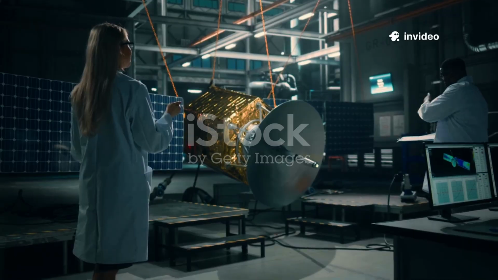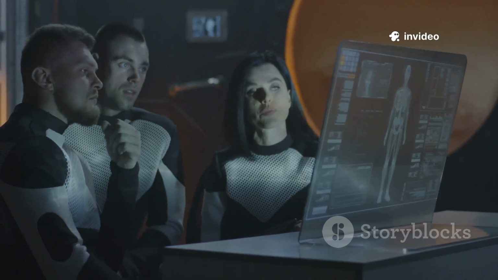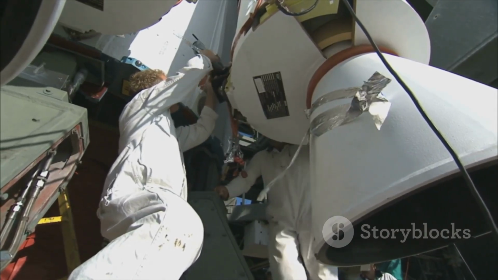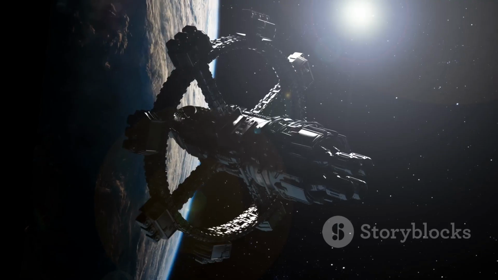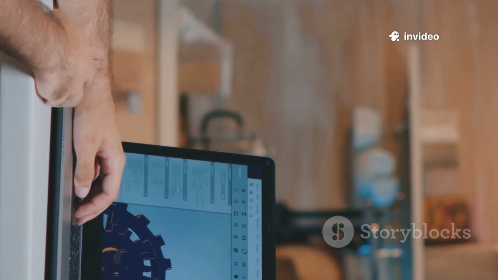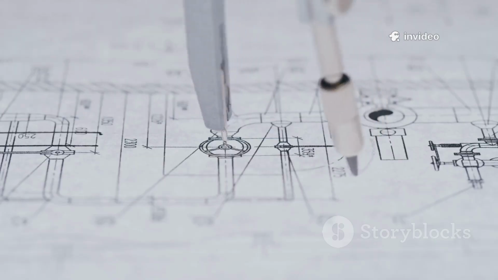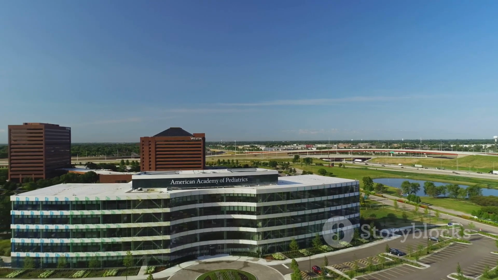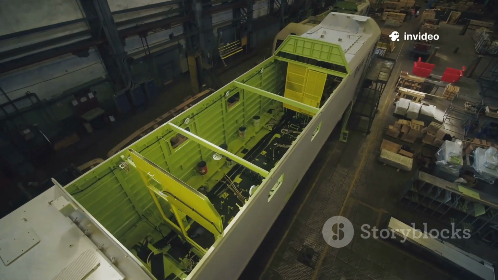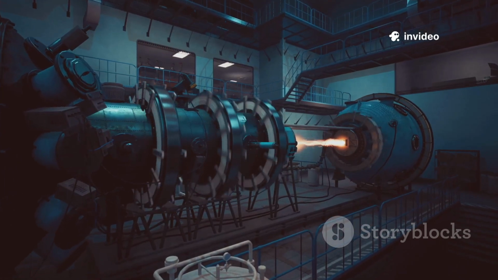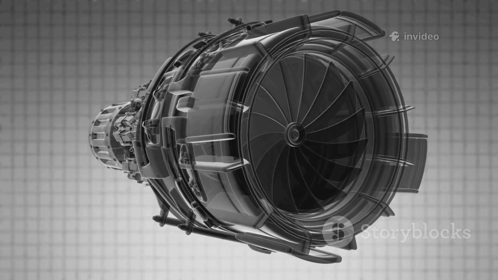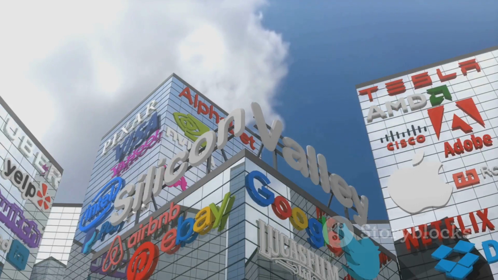The idea of digital twins started with NASA. In the 1960s and 70s, engineers built exact copies of spacecraft on Earth. These twins helped them solve problems when things went wrong in space. The term digital twin was first used in the early 2000s, but the concept goes back much further. Today, digital twins are used by some of the world's biggest companies. Siemens creates digital twins for trains, factories, and power plants. General Electric, or GE, uses them to monitor jet engines and wind turbines. These companies are leading the way, but many others are joining in.